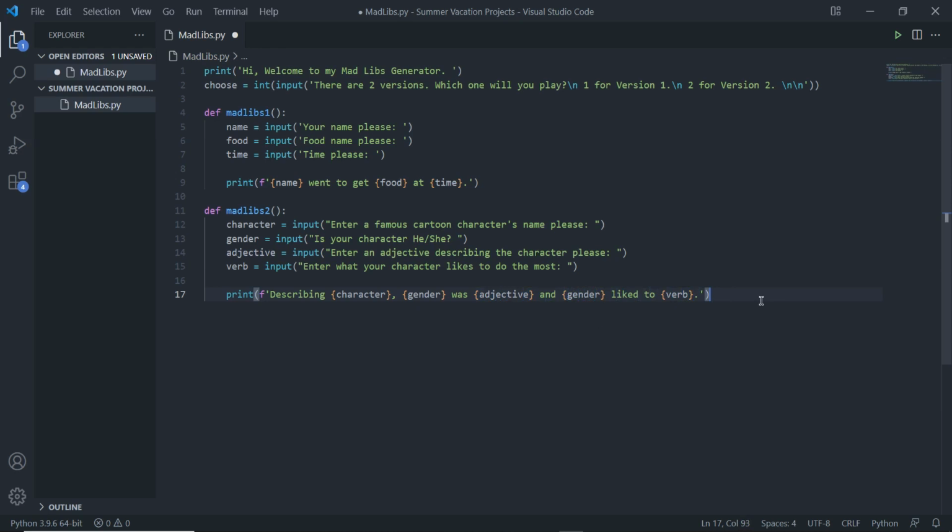Alright, so we have created the second function, second example.